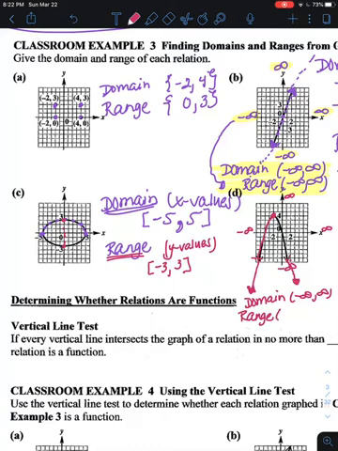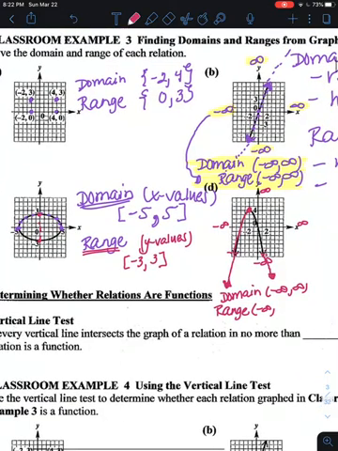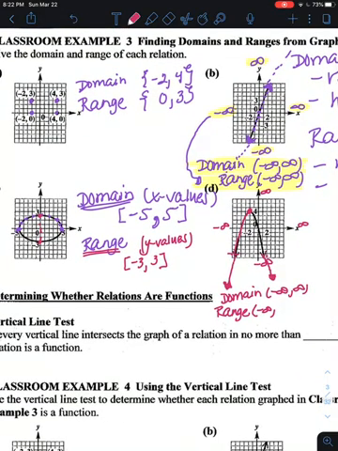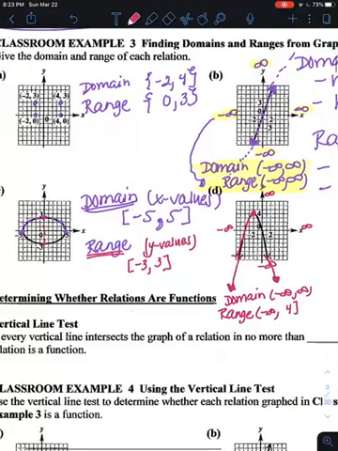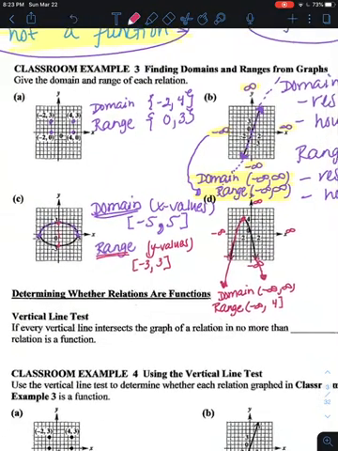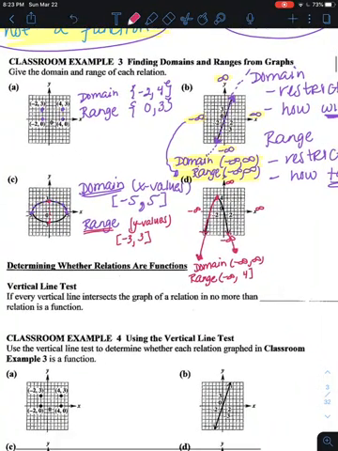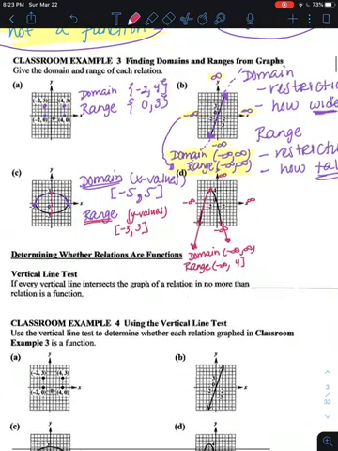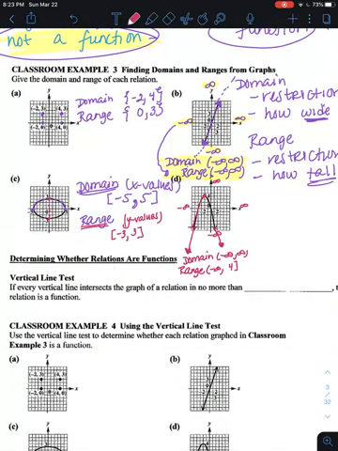So my range starts from negative infinity. You always put parentheses around infinities, negative and positive infinity. But then it reaches all the way up to 4. So you put a bracket around 4. I only used parentheses because I was talking about infinity. The 4 is included, so you put a bracket. Those can be a little bit challenging. The more you do, the better you'll get with reading the domain and range from a graph.